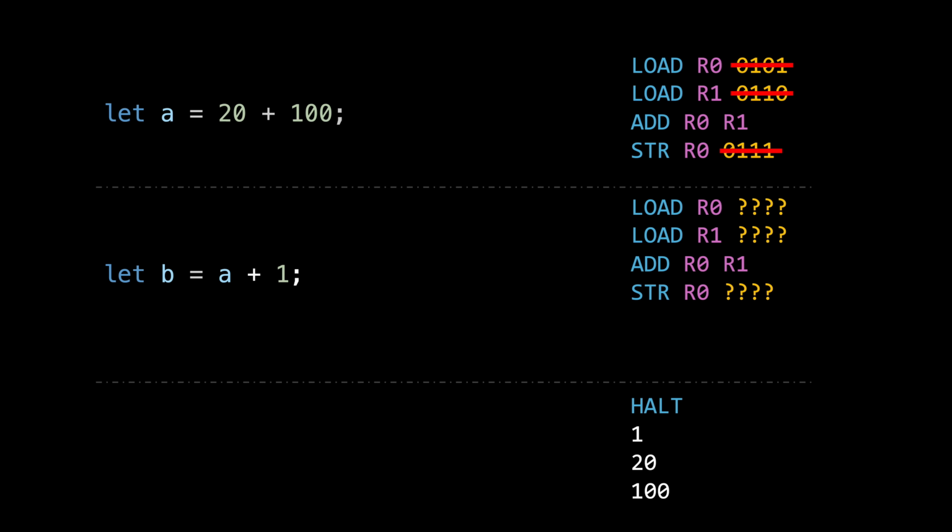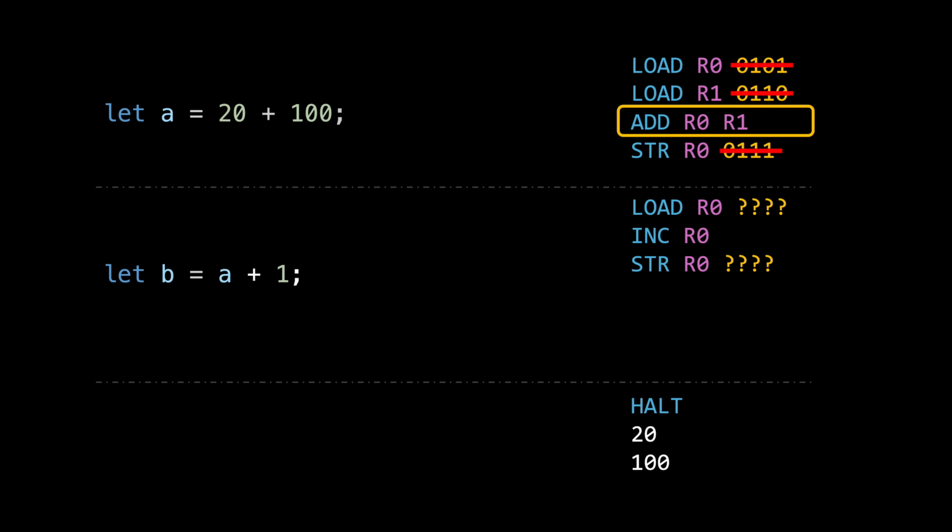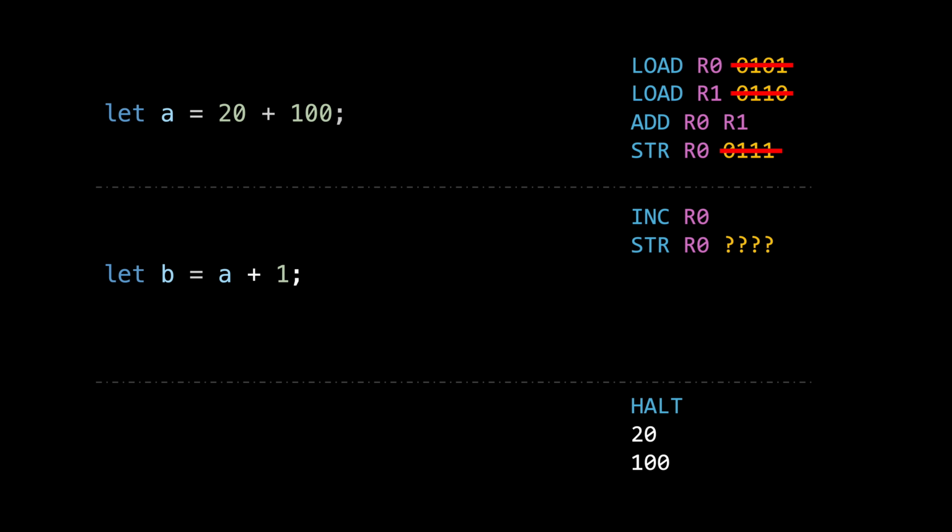First, we could use a special instruction from our architecture that allows us to increment the value in a register without loading the number 1 into another register. Next, remember that the value of the variable a was stored in register 0 when the previous addition was performed. As we haven't loaded anything else into that register since then, the value of a is still there, making the load instruction unnecessary. There are all sorts of clever tricks to reduce the number of instructions needed to run a program, and compilers do it all the time.